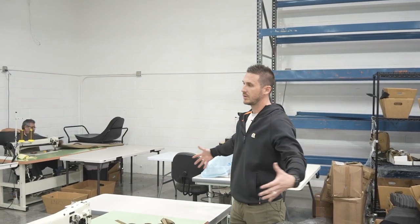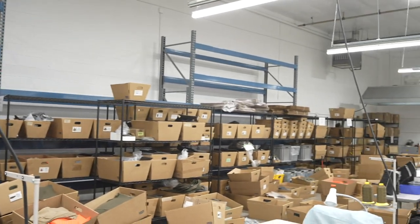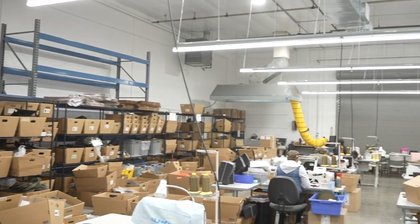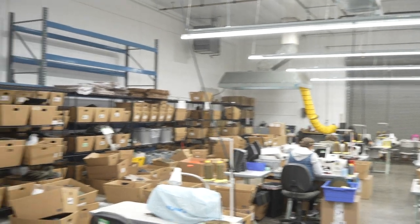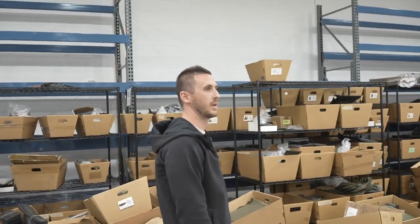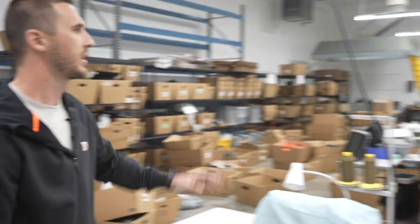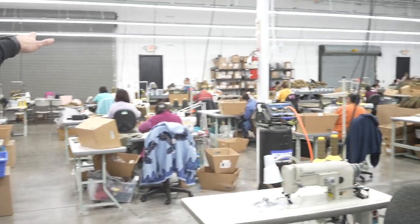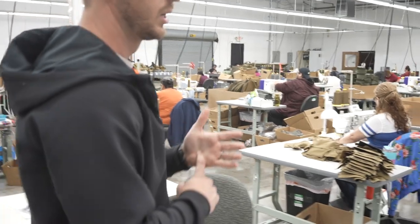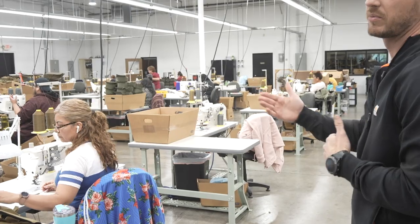We're building out this area to be our large format production area. Over here is a bit of a mess — we're actually going to be moving this racking onto a different wall, but that will hold all of our production kits that we are working on. Everything that we sew, we cut first obviously, and they're putting production kits together to go to the production floor. Towards the front is our QC team — they're inspecting everything that we're sewing, checking for flaws, trimming things, and prepping them for the next stage of production.